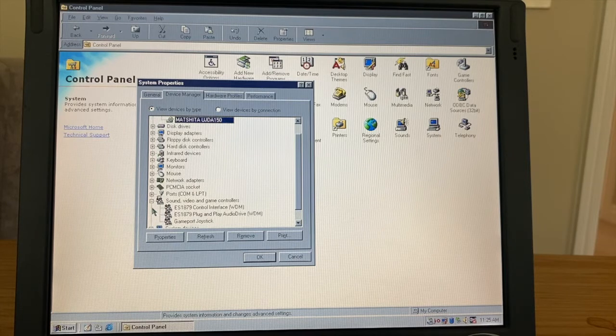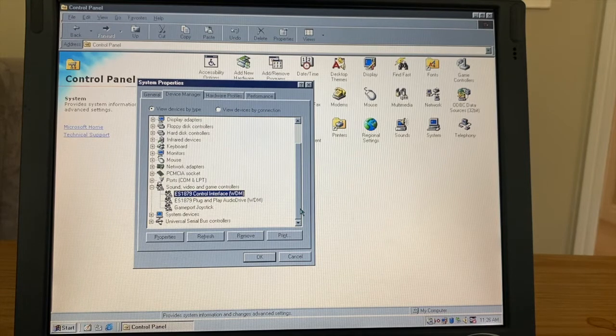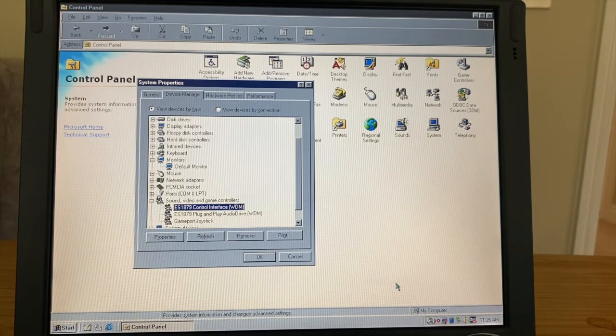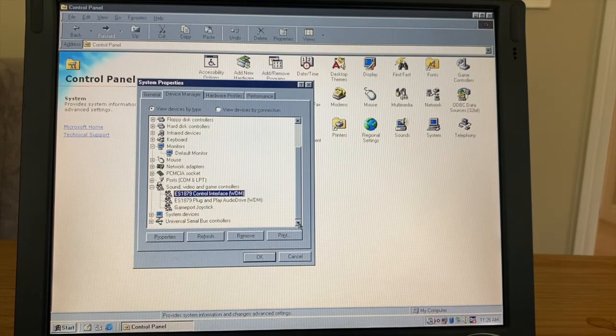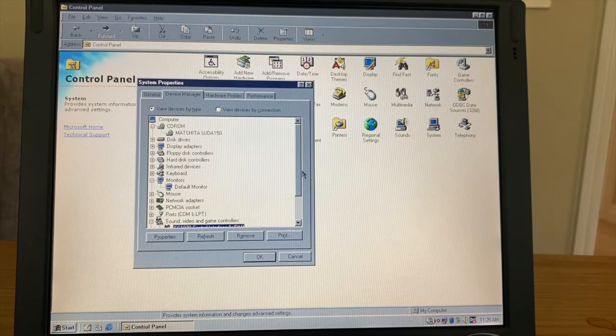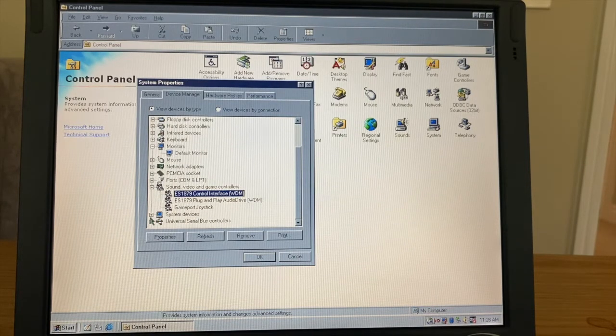As for the sound, it's this ES1879. Now that's actually a Sound Blaster Pro and Sound Blaster 16 compatible or equivalent. So when I'm installing a game, I tend to go with Sound Blaster Pro for the best performance. It works fine. In terms of the screen at the moment, I'm running in 16-bit color. Works fine. A lot of the games I have require 256 colors though, and I do have to change the display settings and restart in order to play them effectively.